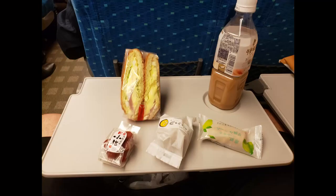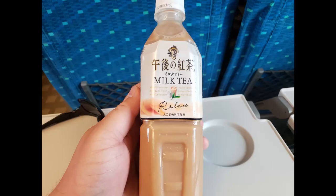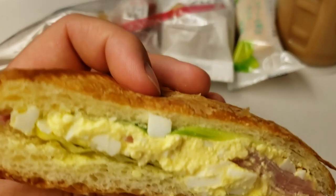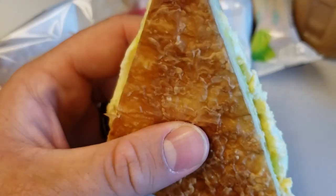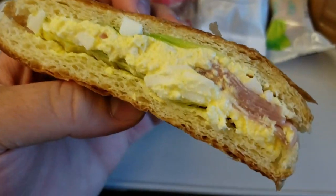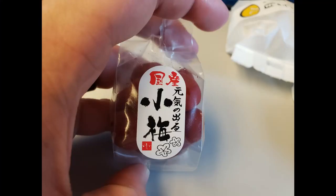We of course had to buy some snacks for the ride. This is one of the few times it's okay and not rude to have food on a train. First up, milk tea. This is one of my top drinks. The next one was the ham and egg sandwich on a croissant, which was an interesting change. Eat these things at your own risk. I was expecting cherry flavor or some sort, but it was a burst of vinegar that caught me way off guard.